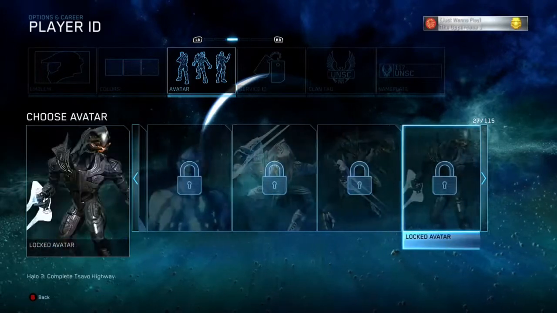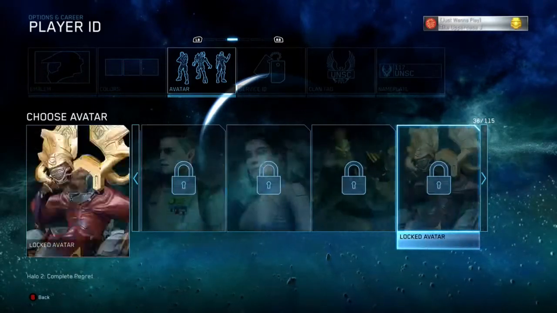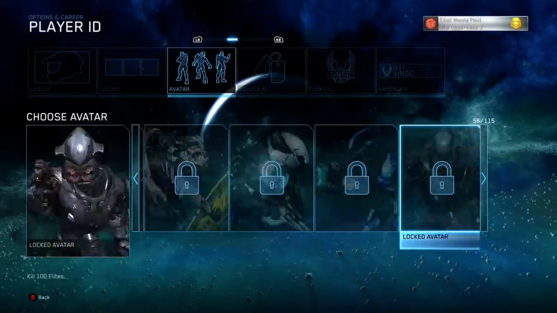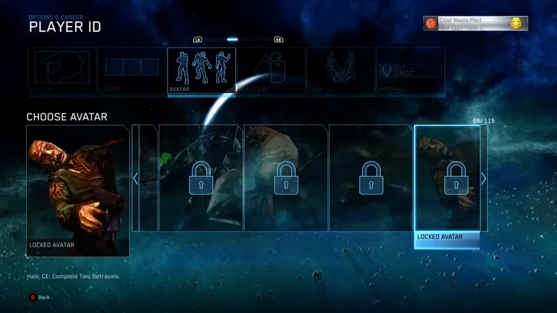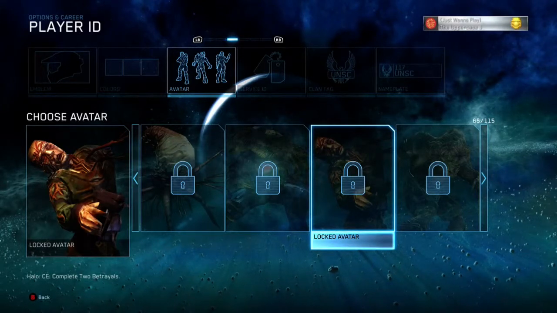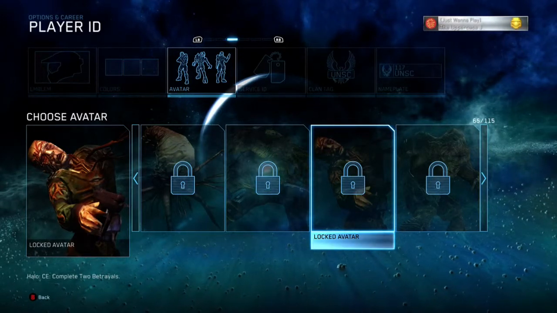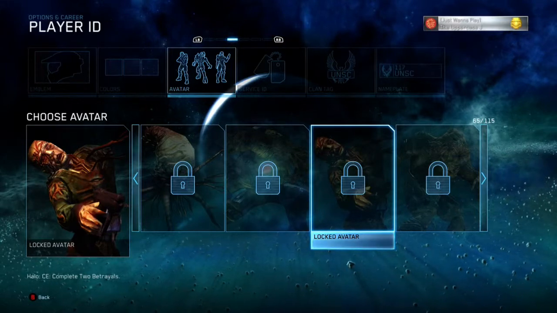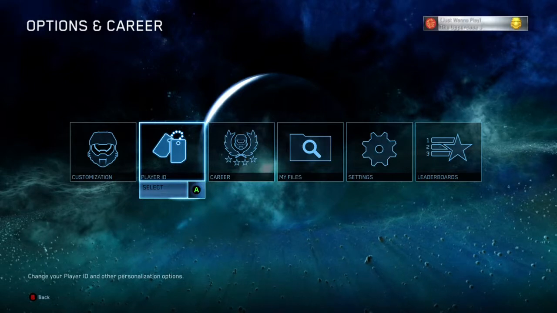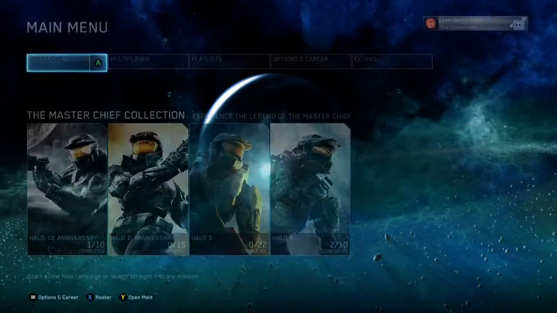Most of these are locked. I haven't played any of the campaign missions on here yet. I've just been doing multiplayer. I like to do co-op, and I haven't been finding many people to co-op with. But look, here's an avatar I like. So, button mash, button mash. Now pay attention to the top right hand corner. When you're back out of options in career, this is what happens.